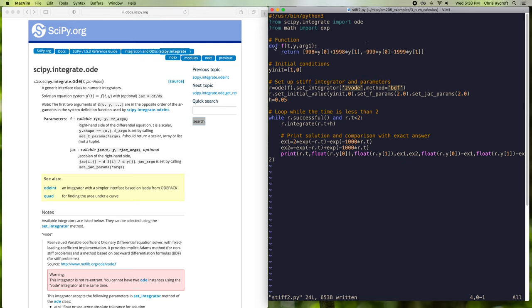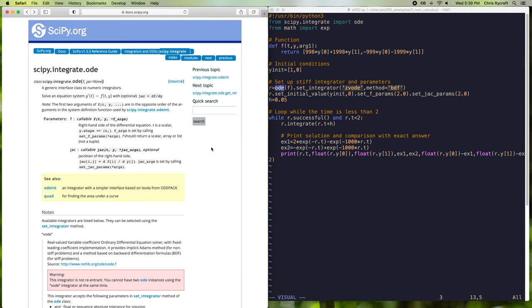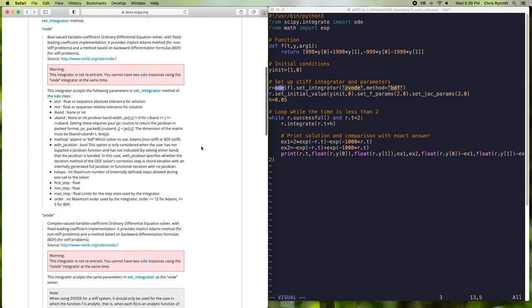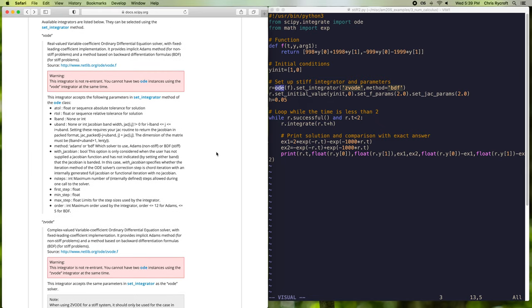And in this program, we first define the right-hand side of our differential equation system, resulting from our matrix A multiplied by our two-component solution vector, Y. And we'll define the same initial conditions that we used before. We'll then make use of the ode function in the scipy.integrate module, and we'll set the integrator to use in this function to be zvode, which has the functionality to solve stiff systems.